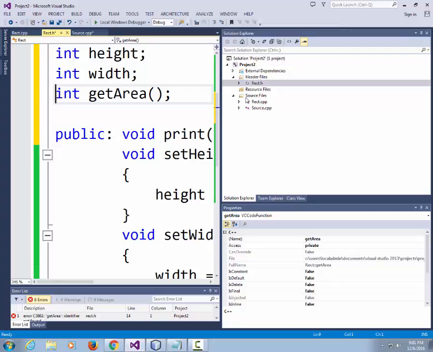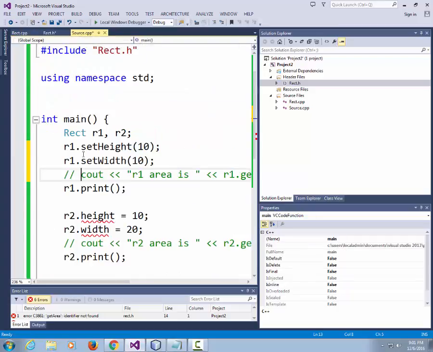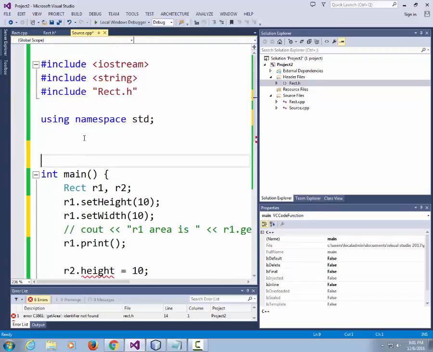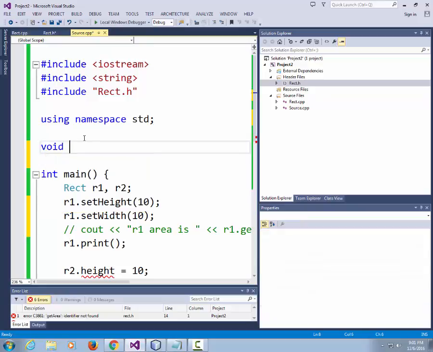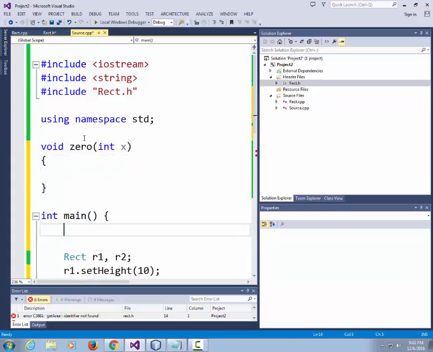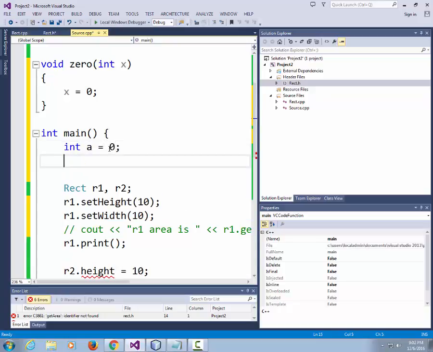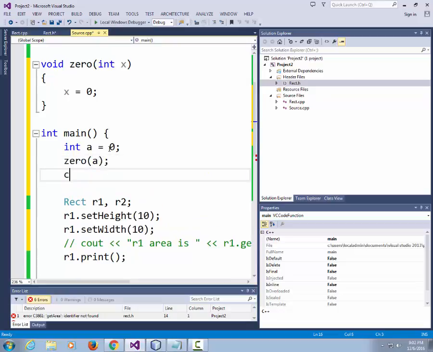We have talked about the fact that, I believe, if you have some code that looks like this, I'm going to go back to main, if you have a function like this, void do0, and you take a variable like this and you set it equal to 0 in there, go ahead and type this part. And so then you define a variable, and then you call do0, and you pass a in there, and then you print that out.